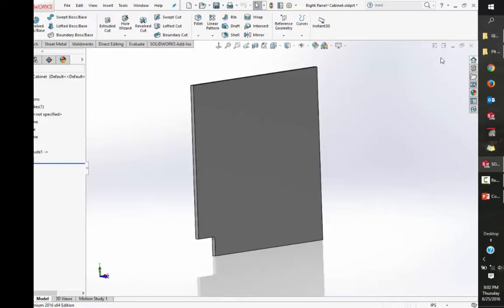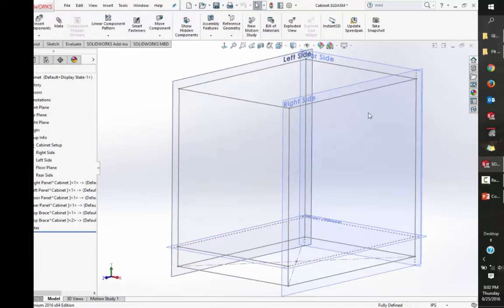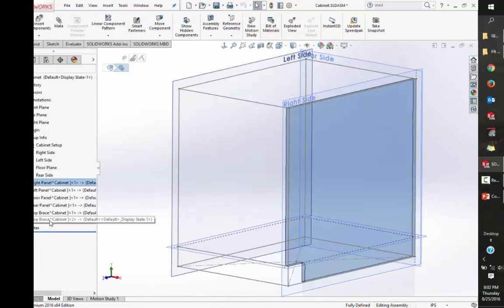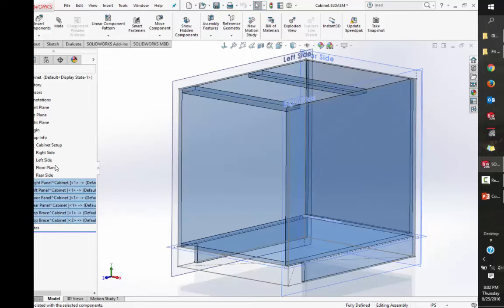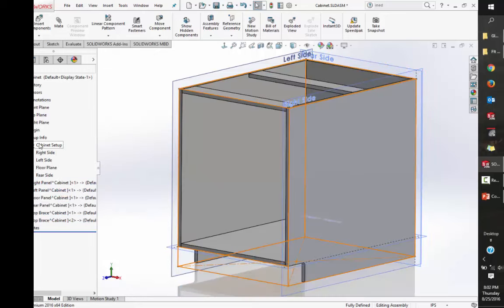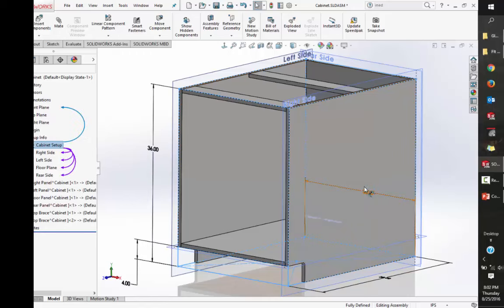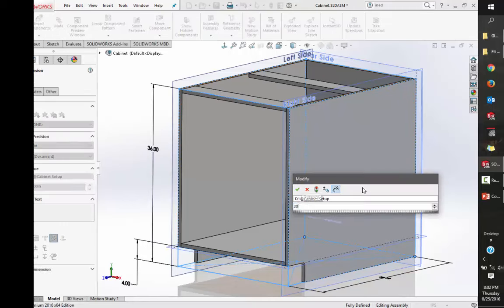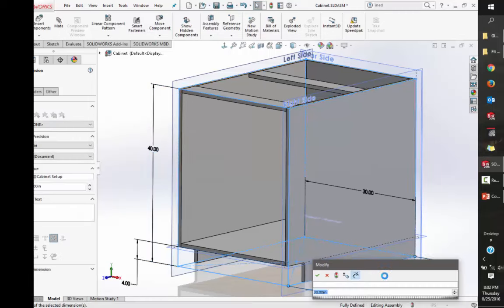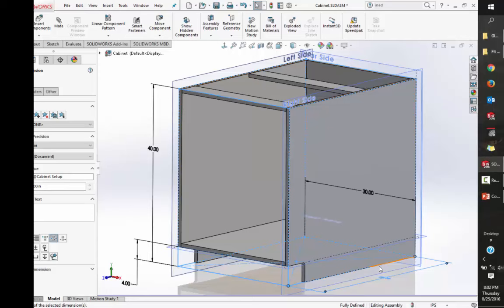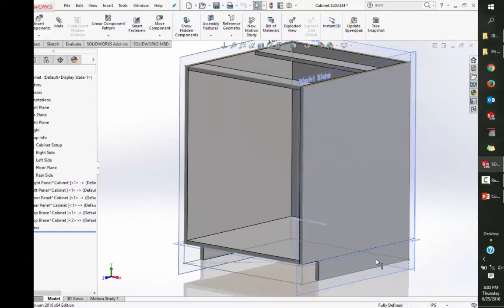So ultimately, if I want to make a change to any of these panels, all I need to do is go to that original sketch and double click on it. I can make it 30 wide, I can make it say 40 tall, and then I can make it less deep, so we'll go ahead and make it 32 deep. I do a rebuild, and there's the change.